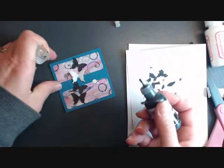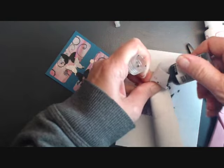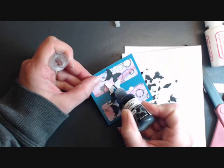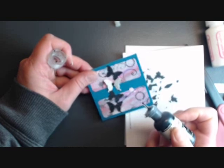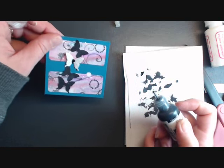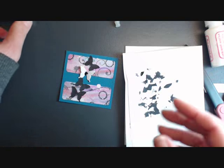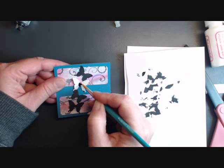So now I'm going to do what I did on the last one. Hopefully, I won't make such a mess this time. Let me wipe this off. Yeah, it's spread out a lot bigger than I wanted it to. I wonder if I could get that off of there with just a paintbrush.